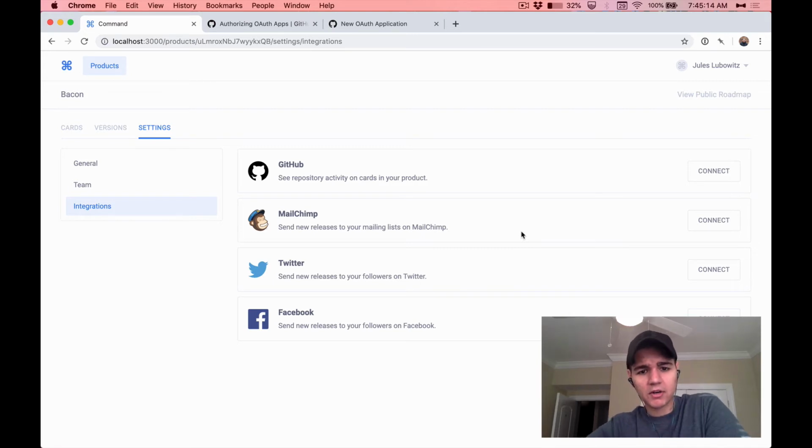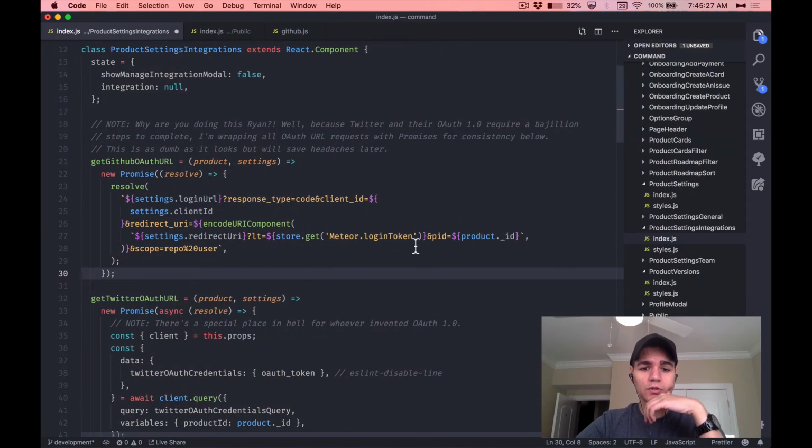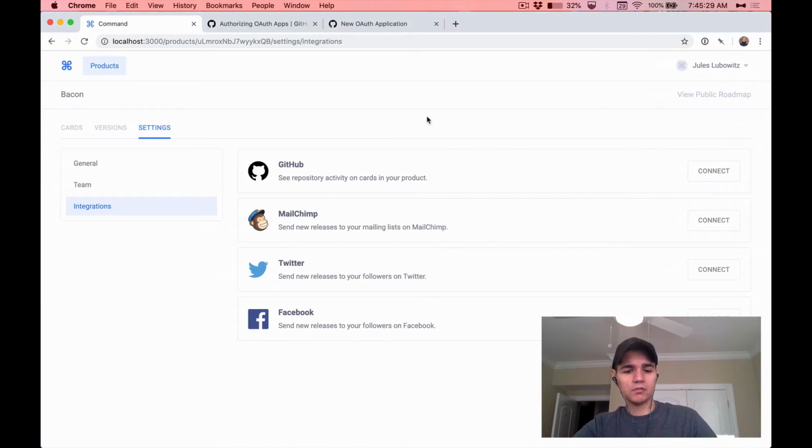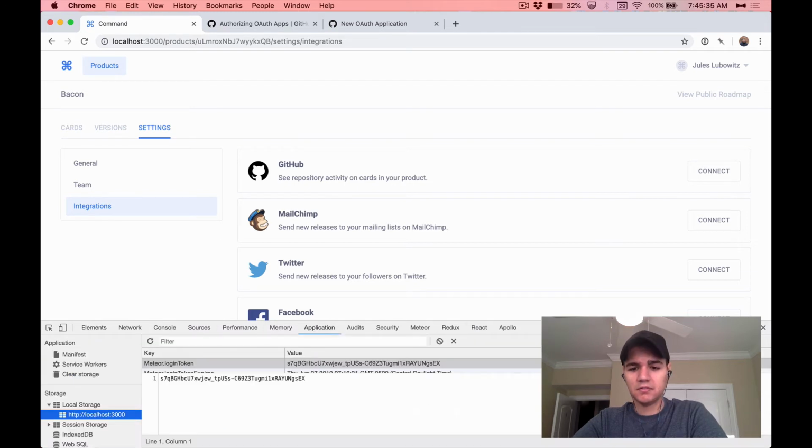To get around that, there are two things I know will be true if this is an authentic request, meaning it's coming from the user for the product that's intended. And that is the login token. The login token in Meteor is a randomly generated token.